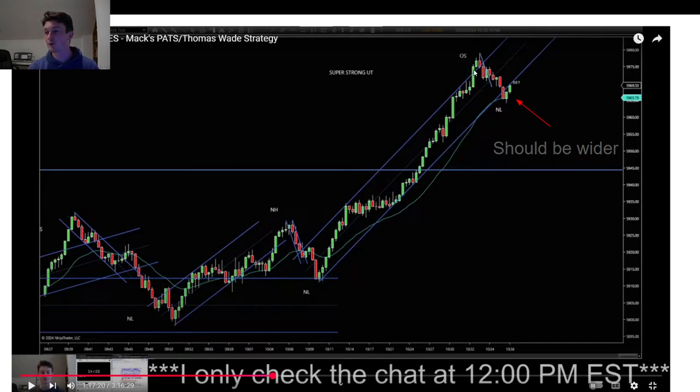Whenever you have an overshoot, you can make the case for drawing a wider trend, and you should probably go ahead and draw the wider trend in the opposite direction just in case, because oftentimes you will get a wider trend and a stronger correction after an overshoot. So here I shouldn't have been playing the short-term downtrend unless there was a super clear two legs back, but in this case, it all kind of looks like one leg back.